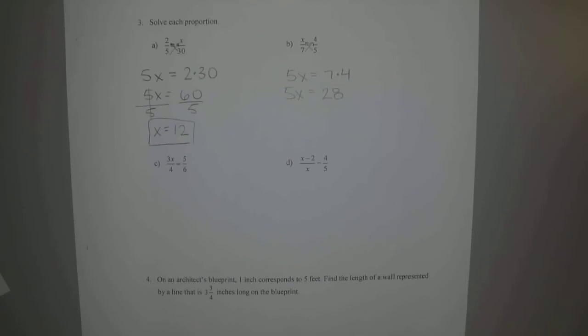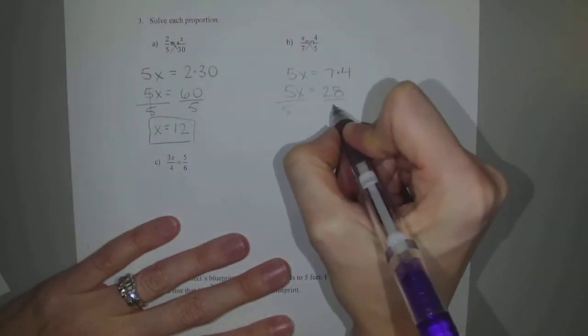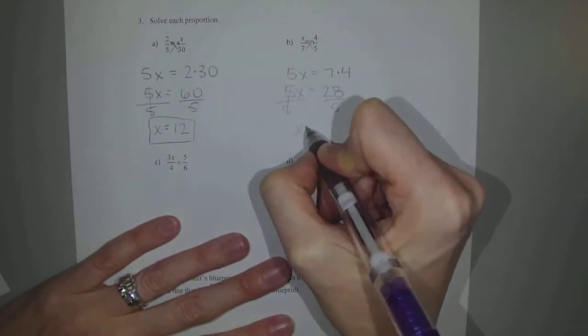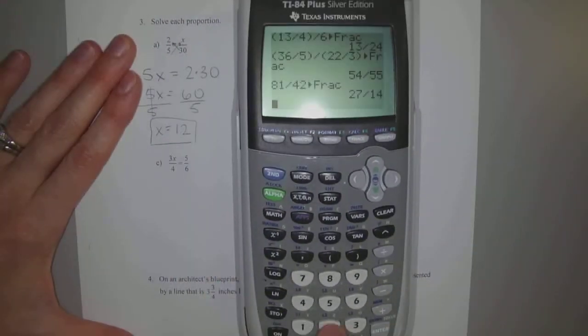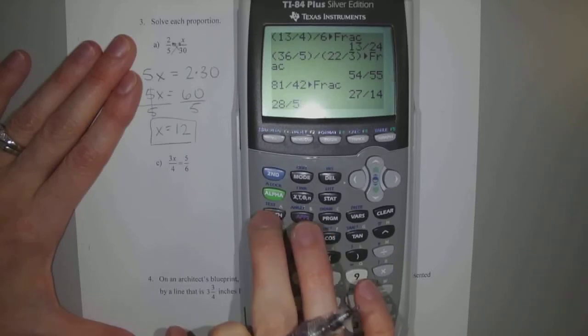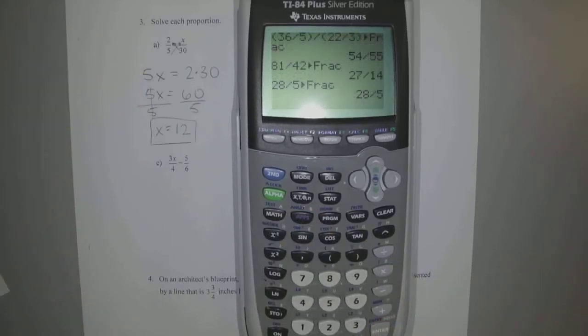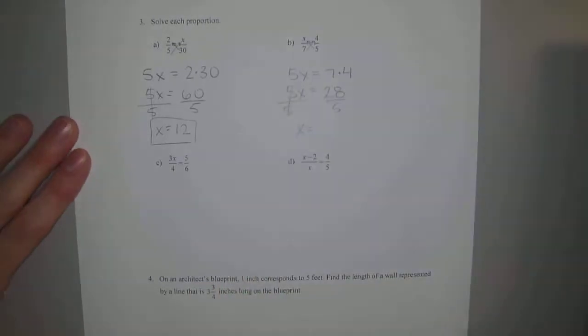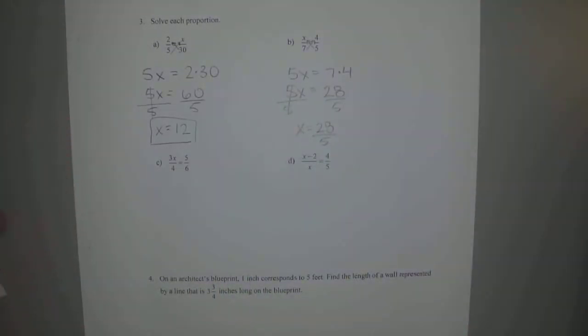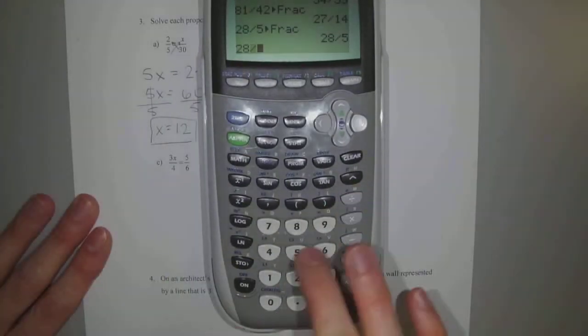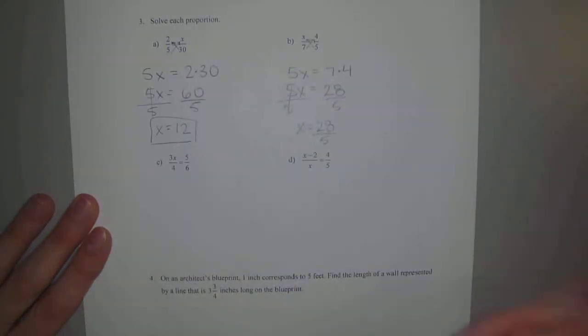All right? Your last move is always going to be to get that x isolated by itself. What's the opposite of multiplying? Dividing. So over here, I'll cancel out and you'll get x. Over here, in your calculator, pending what MyMathLab wants, if they want a reduced fraction, you do 28 divided by 5 and hit math frac and realize 28 divided by 5 is a reduced fraction. So they would accept that. Or if they say, give me an answer rounded to so many decimal points, that means just take 28 and divide by 5. And you get 5.6, okay?